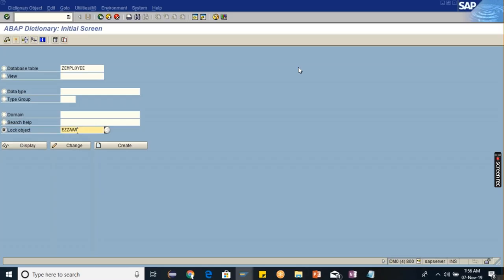Once you explore yourself more, this log object, whatever we have searched, whatever we have seen, like log object, buffering at the database level. I've just taught you the basic and intermediate concept. If you want to go deeper, you have to study yourself with the help of the SAP help portal.